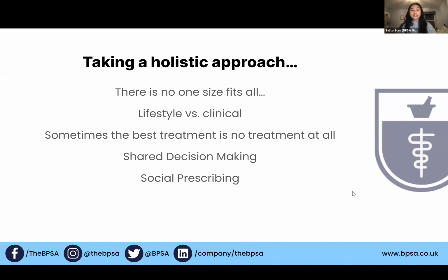But it really is just taking a look at the patient, not based on their conditions, not based on their medications, but based on what they would want and how they can basically gain control back, or empower them to gain control of managing their conditions and living life to a higher quality. But yeah, that is essentially what social prescribing is, and it is something that's implemented within the NHS that has been working for many years. So it's really great to see the impact of this practice as well.